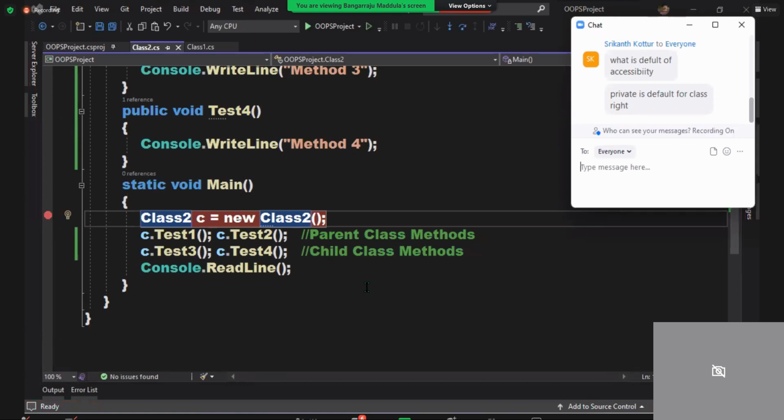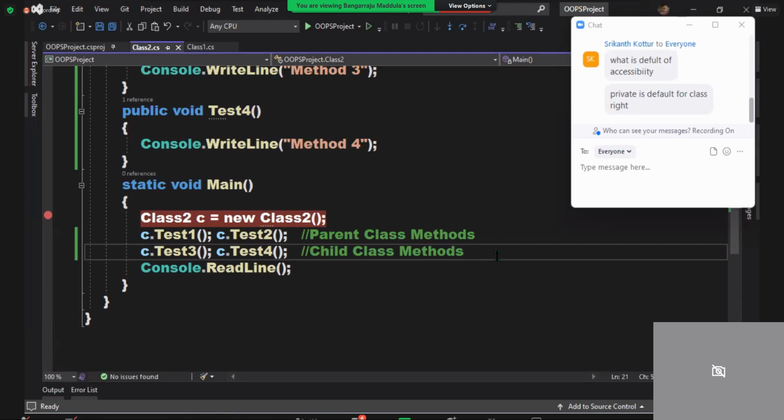Parent class constructor should be accessible to child class. Five minutes only, you don't remember, and you will go to interviews now, get jobs in the companies and change the fate of the companies. Five minutes back I said, you forgot already. What is that? Parent class constructor should be accessible to child class. If not accessible, inheritance is not possible.